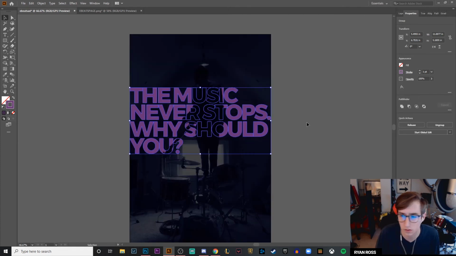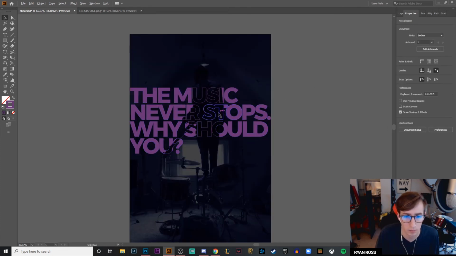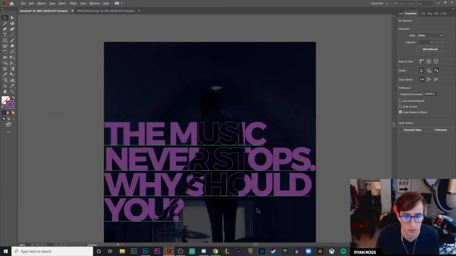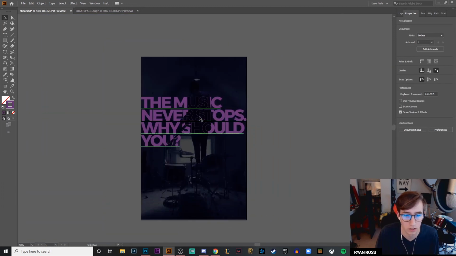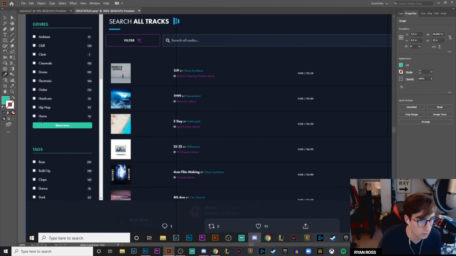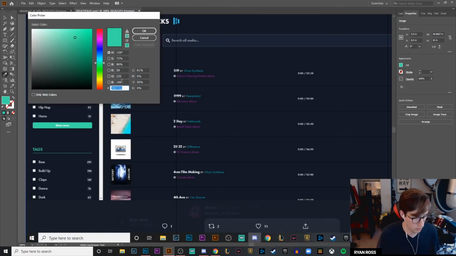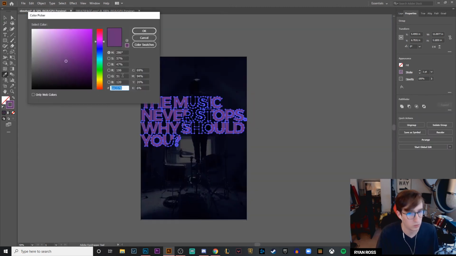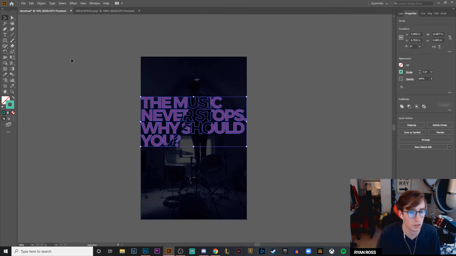Okay, I'm going to fix these little things in here by combining them, so they combine the shapes. Make sure that all looks good. And then I'm going to take that outline maybe and see what we think about this color. Let's see if we can bring that in somewhere.